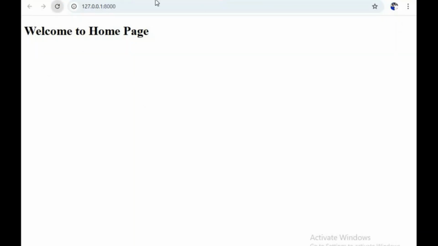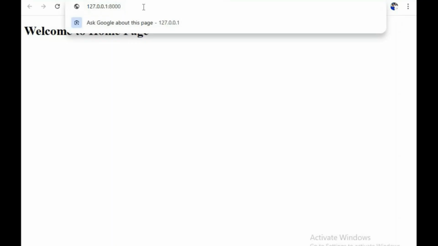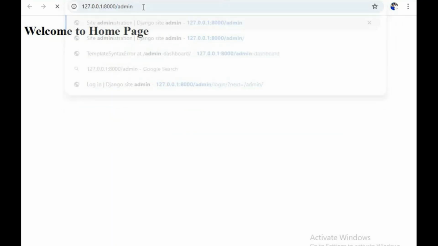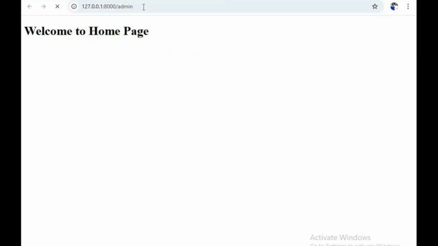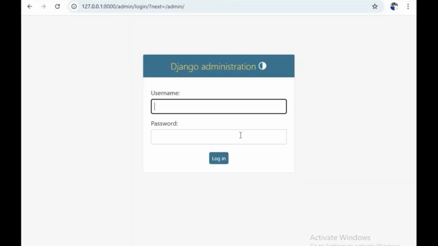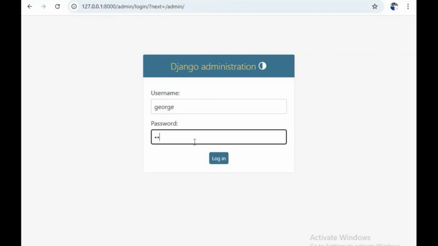So let's go ahead and check that up. Come here and say /admin, enter. Let's just wait. I hope it didn't break. All right, so you now go ahead and put in your details and your password, and you click on login.